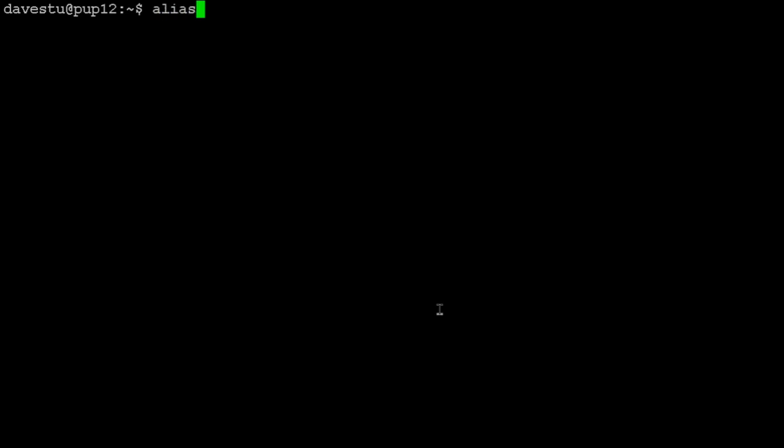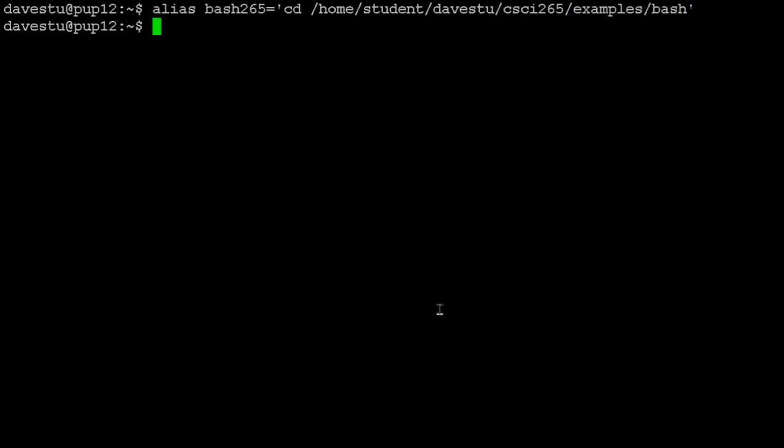So we'll try alias bash265 equals cd /home/, and this kind of assumes that you actually have a directory named this in here, csci265/examples/bash. I hope I got that path right.